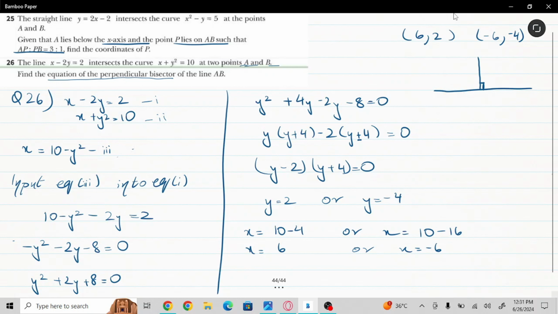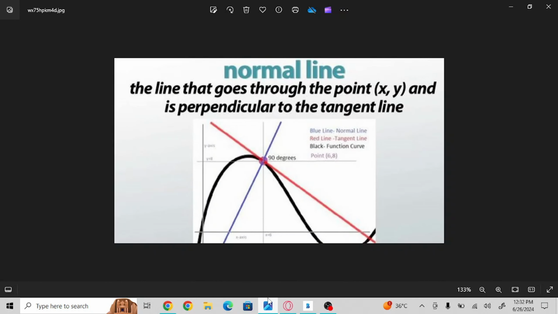That means there are two sets of rules for a perpendicular bisector. First, when it intersects at a point, it makes a 90-degree angle at that point, and secondly, it divides a straight line into a half. That's the two rules for a perpendicular bisector. And before we go on, everybody knows what a tangent is. And if you don't know, for example, we have a curve, and at this point, a line is going and just brushing this point. It's just touching that point. This is called a tangent. And my just overviewing this tangent is not that important. What is of importance is a normal. So I've got an image to explain that. And as you can see, this is the tangent of a line.